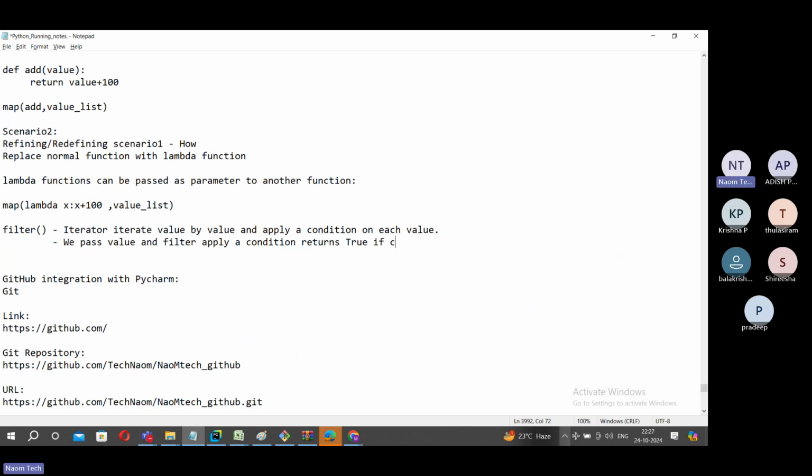Okay, if the condition is true, right? Else return false. This is the behavior of which one, friends? The behavior of the filter function. You got it right. When we see an example, it will be clearer, but anyhow, it's simple. I'm just giving you a clear idea about how filter works. That's all, friends. Got it now?